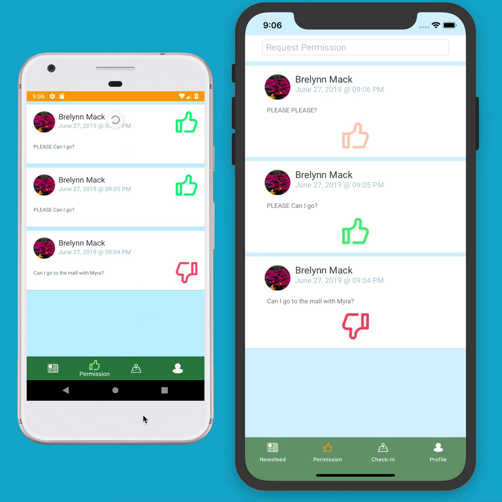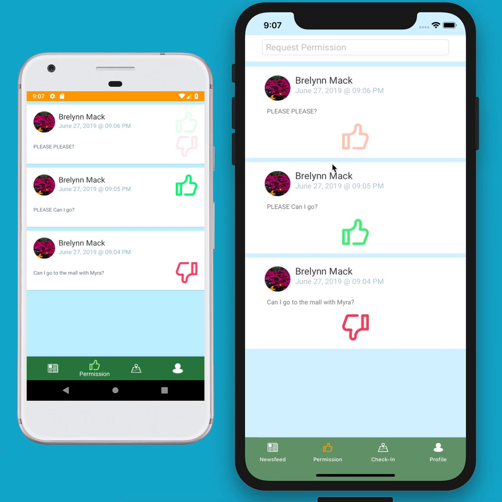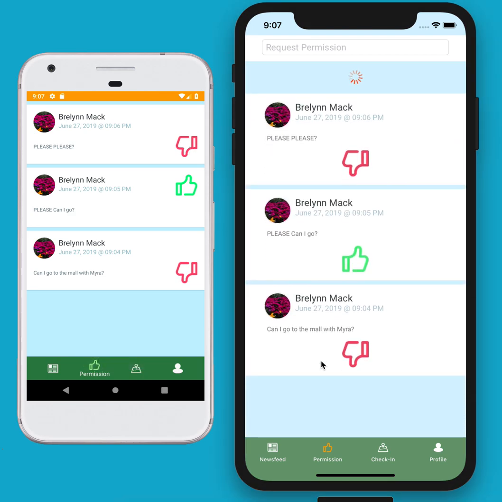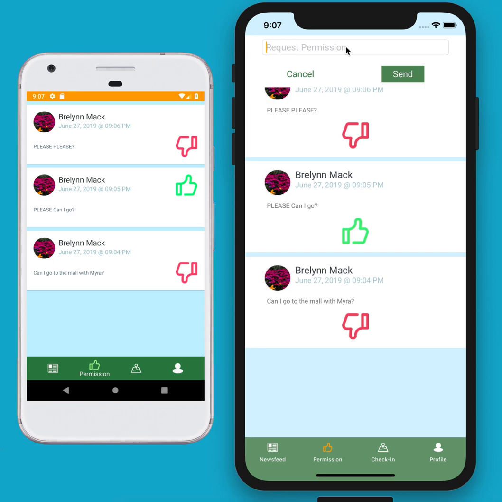All right, so we've got our new request. And on our off-screen device, Mom's going to say yes. And that request is still pending because both parents are required to say yes. So if Dad says no, that request is denied. And we'll try it one more time, showcasing that functionality on the on-screen device.